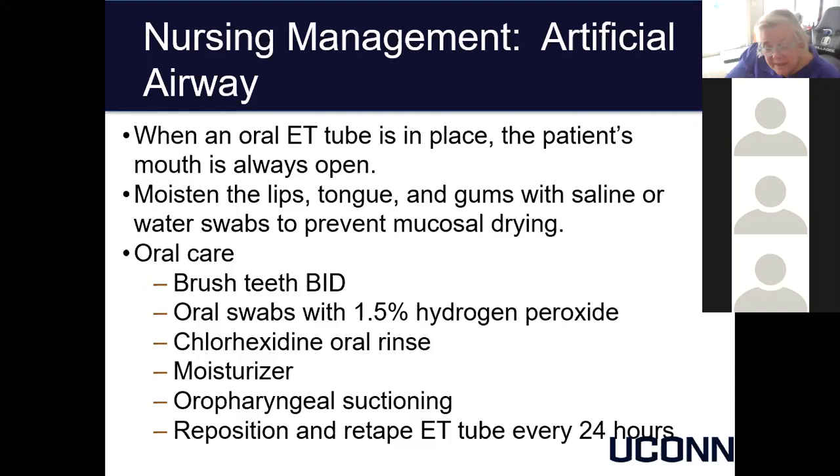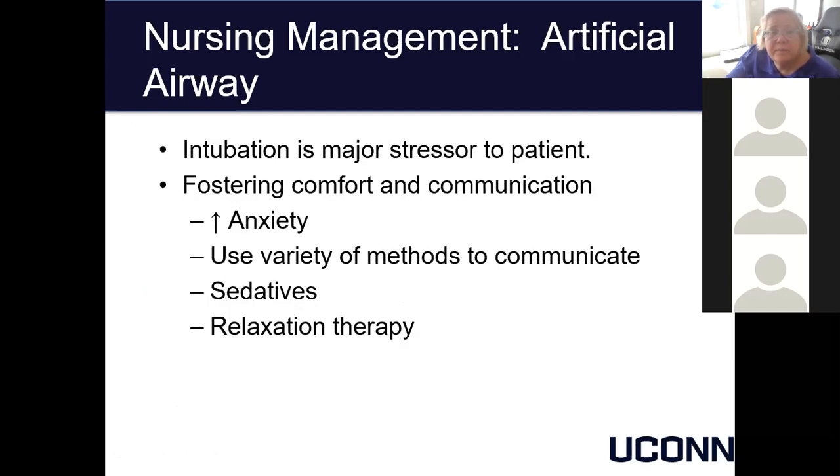Lip balm, not Vaseline because it's a petroleum-based product, although Vaseline is often the only thing you can find in the hospital. But keep those lips moist, keep them free from crusting and mucus and secretions all dried up. They can still have the lemon glycerin swabs. Just try to keep the mucosa moist and keep it clean. You can suction the back of the throat. You can suction the mouth cavity. And again, repositioning the endotracheal tube from side to side to help prevent pressure sores is critically important.